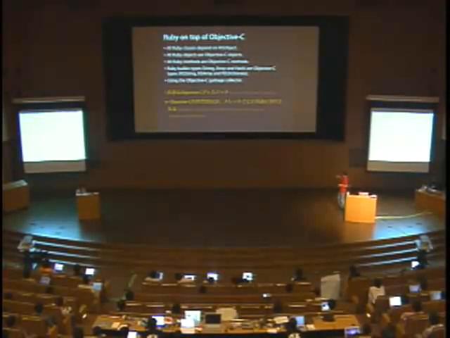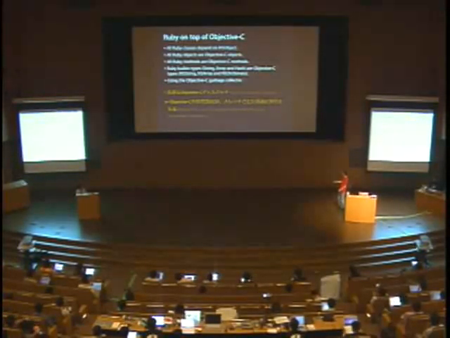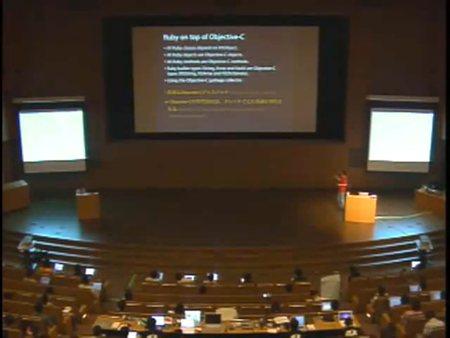The Ruby built-in types like string, array, and hash have been re-implemented completely using Cocoa, using Core Foundation exactly. So that actually all strings, for example, in MacRuby, are CF strings or NS strings. We don't use the old implementation anymore. And MacRuby uses the Objective-C garbage collector. It doesn't use the 1.8 or 1.9 garbage collector anymore. This new collector is very interesting because it's a generational collector that does collections in a separate thread. And since it's generational, it can collect objects very quickly.